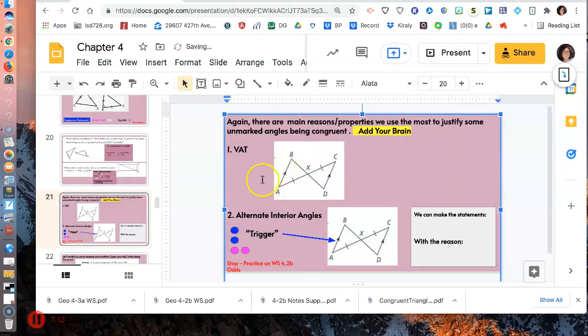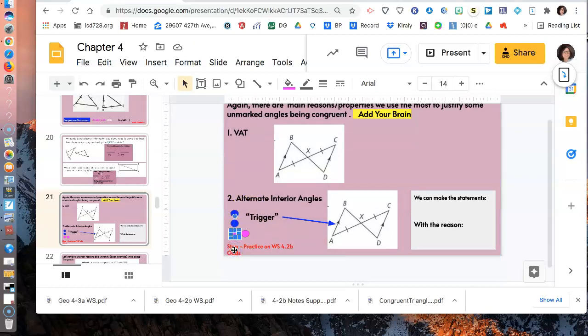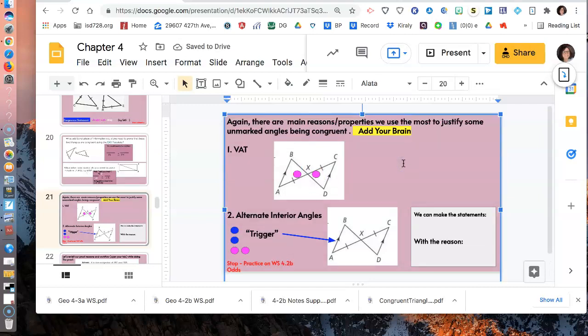So I know, whoops, why isn't it marking it? Let me grab one. Copy, paste. I wanted to drag that thing up into that angle. Is it not going to allow me to do it in here at X? Yeah, there we go. Actually, let's just do it right on here. Copy, paste. And let's go put it over here just to give you the visual. Those purple dotted angles, BXA and DXC, are also congruent by the vertical angle theorem. So that X is a really good trigger.